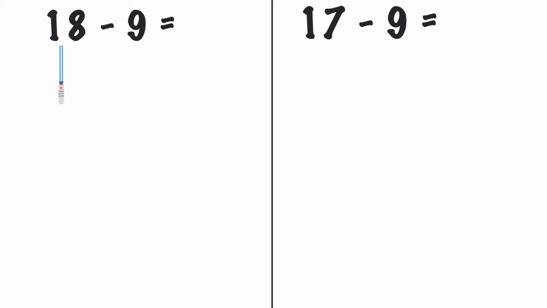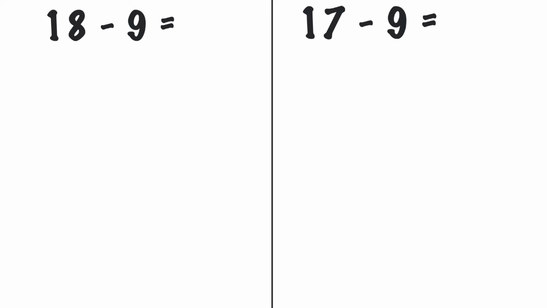I'm going to be doing this side, 18 minus 9. You will be doing this side, 17 minus 9. I want you to be working along with me. As I do my problem, I want you to do your problem in the exact same way that I'm doing mine. Okay, I'm going to start out with mine.